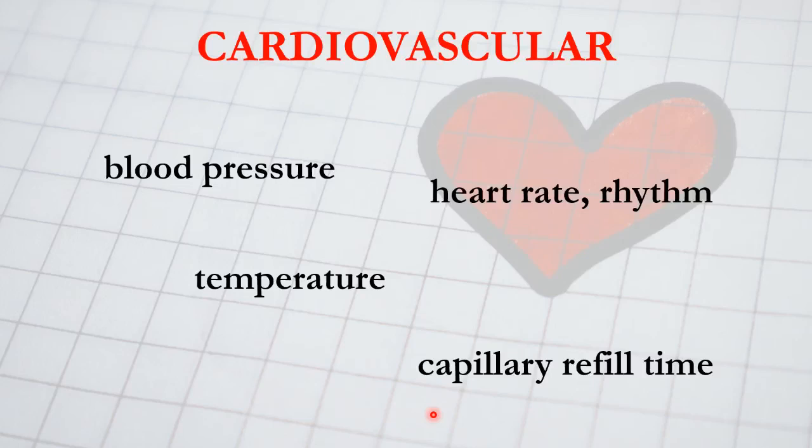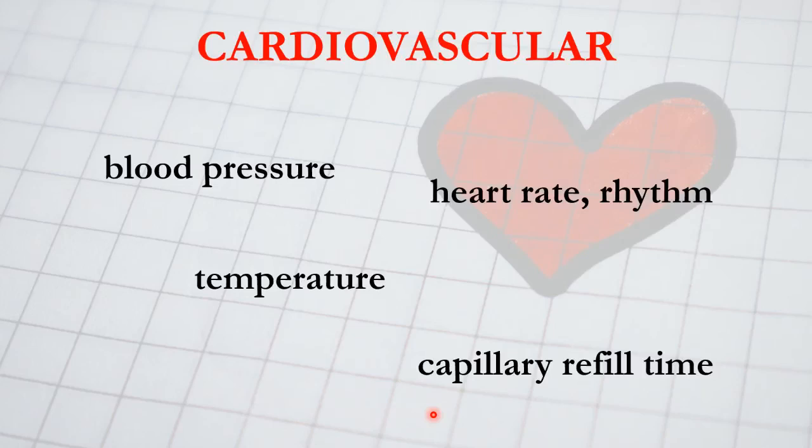Same on the patient's chest for the central capillary refill time. You put your thumb and press on the patient's chest lightly for 5 seconds, count, and then release. Then you will notice the change in color, indicating blood flow return, or the capillary refill, per se. 5 seconds, and the usual is less than 2.